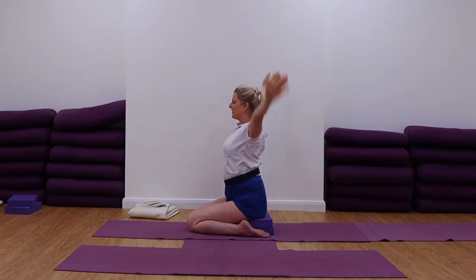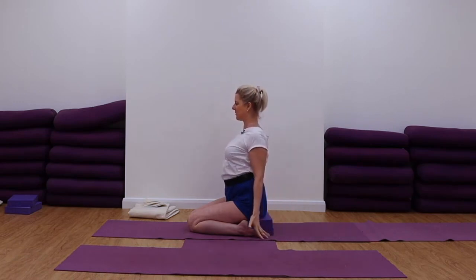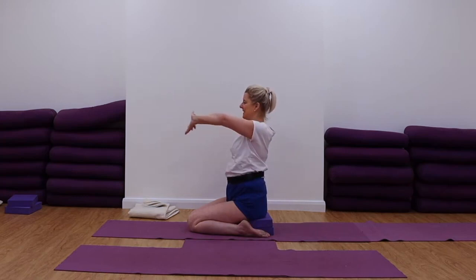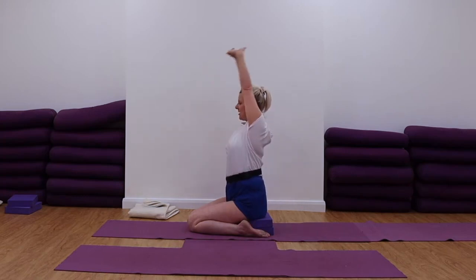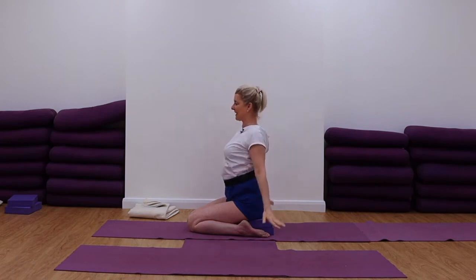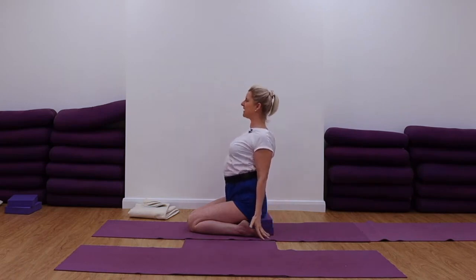And then releasing the arms down, placing the palms, looking forward. Okay, interlock the fingers the other way. Extending the palms, reaching up, extending up, pushing up, lifting up. Even more, push up. Yes, get that action. And then releasing the arms down and to the feet, lifting the sternum chest.